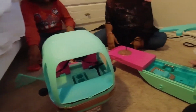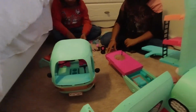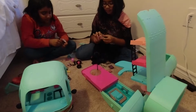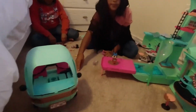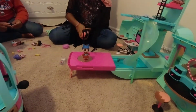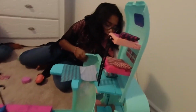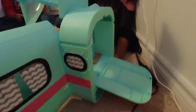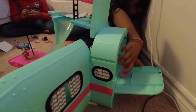And now, let's get, what were we on? Oh yes, you can open this one. You just have, there's like a thin other piece, and then you have to take that apart, and then it's here. Okay. So the barbecue is right here. Where's the patio? Right behind there. Okay, so this is the patio. Let's start with this first. And I think the TV will go right about here.